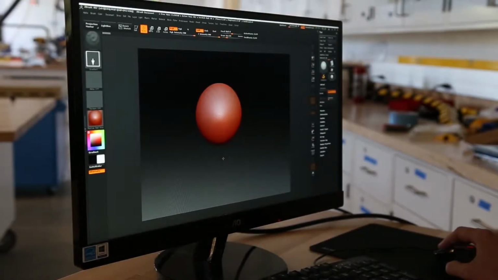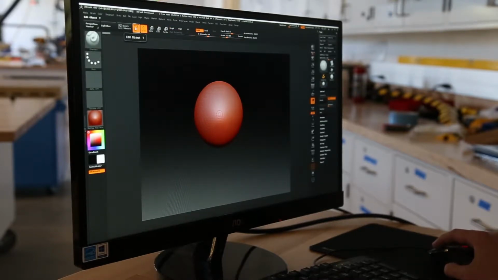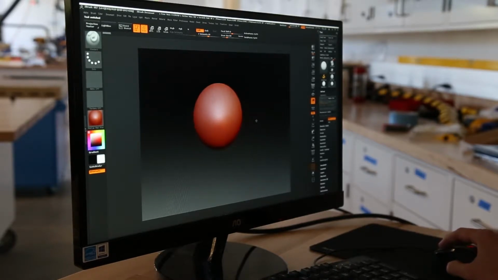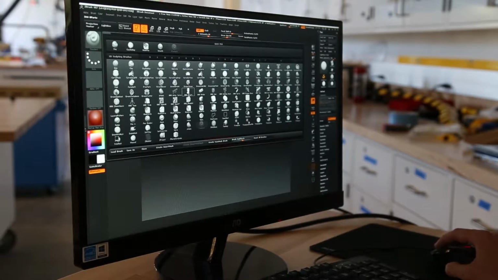You draw a sphere, you hit T or go into edit mode, you still can't edit it. Where's make poly mesh 3D? Okay, you got it. Now I can actually spin around in the world. I remember all the buttons, alt, yep, I can move it. And I have brushes, tons and tons of brushes.